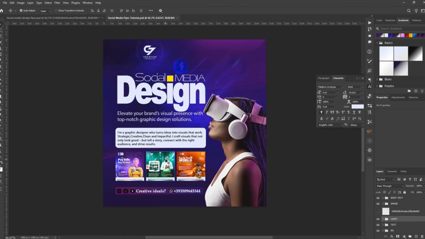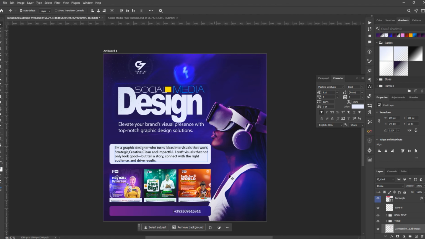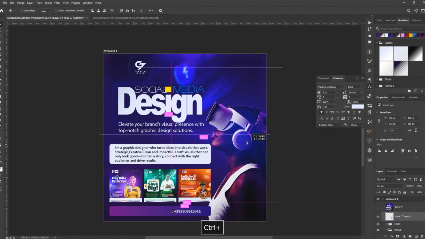Okay, so then the last thing we are going to add now is the light. This light here.